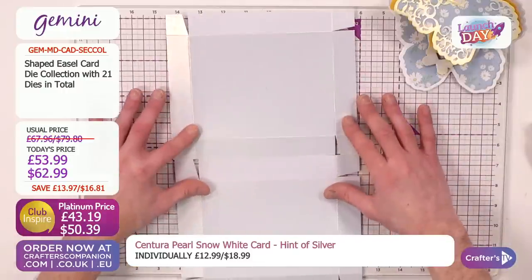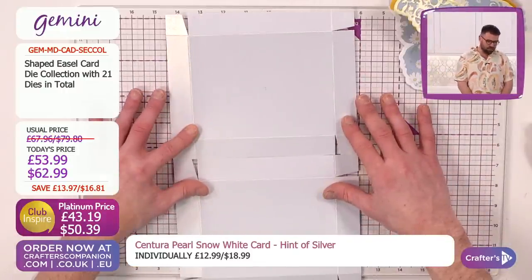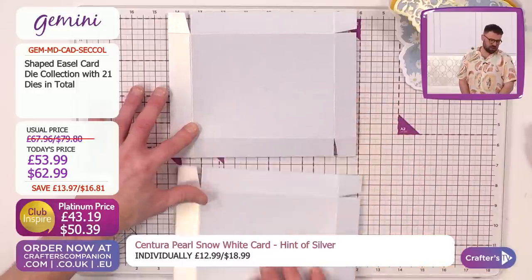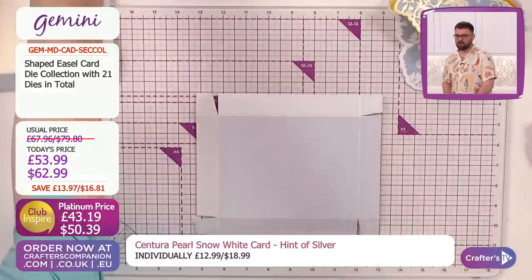Sharon says, sometimes I have the same problem. I have to fiddle with the base multiple times to get it where I want it, to get it right, when doing the twisted easel. So it's a case of just having a play. And at the end of the day, if you make a mistake, Craig, it's just a piece of cardstock, isn't it?